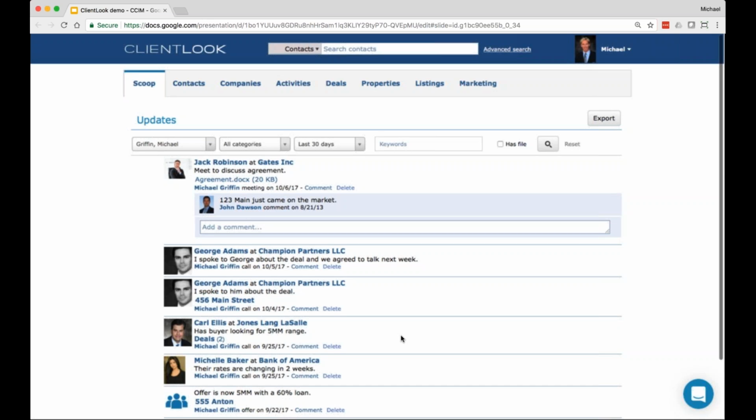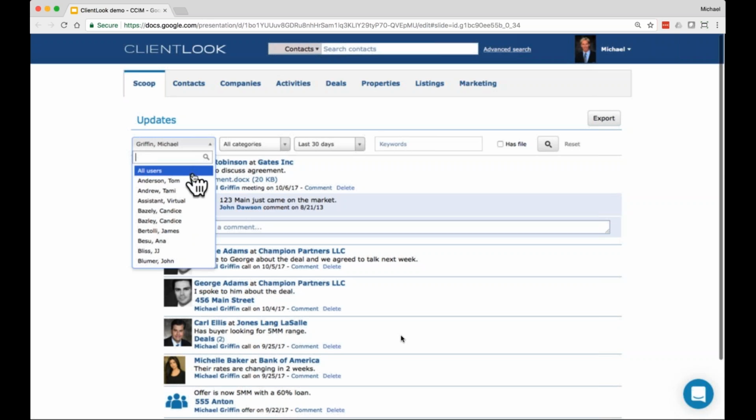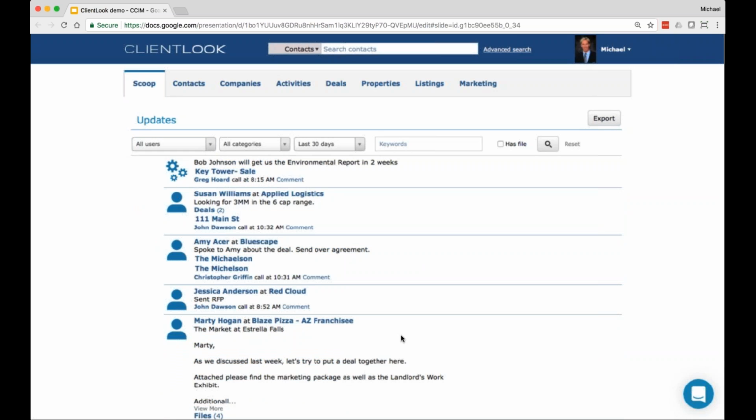What Scoop does is it rolls them all up into one consolidated feed, so that you can come here and have a summary of everything that you've done. You can also use the filters at the top here to say, all right, I want to look at my partner's activity, or I want to look at the entire company's worth of activity by choosing all users there.